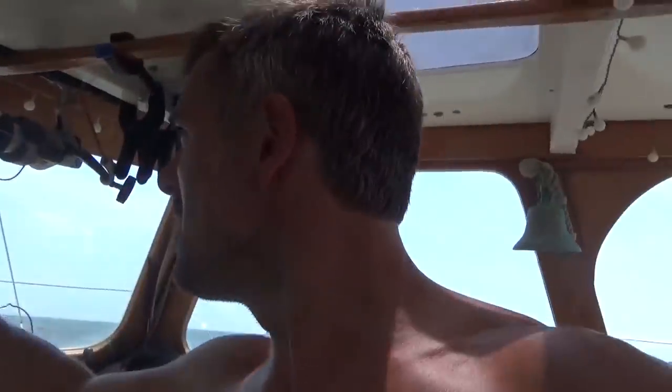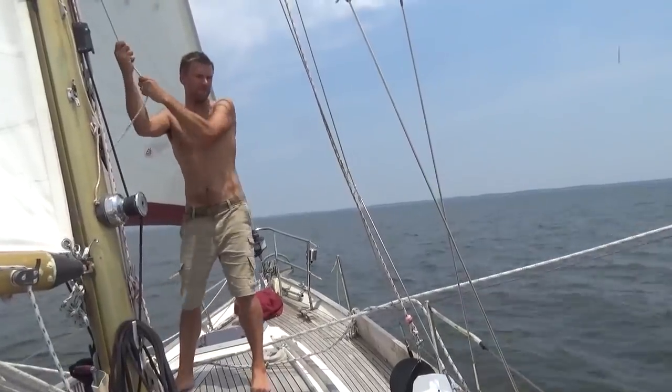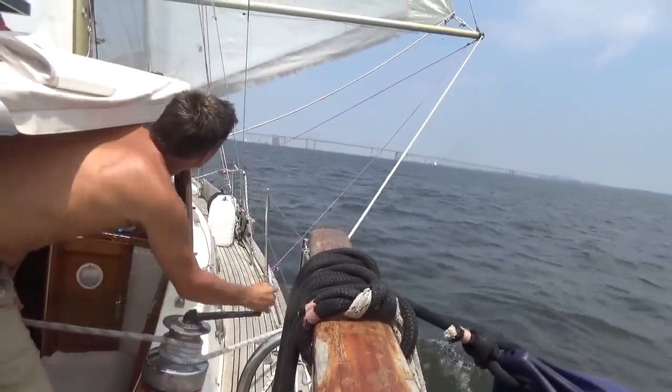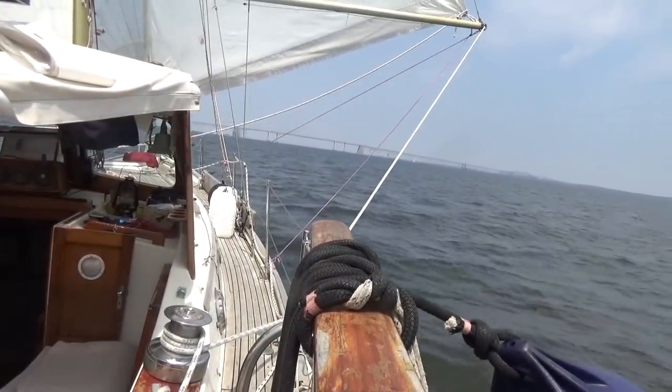July 18th - I'm leaving Annapolis after being based here for nearly two weeks. I'm sailing alone after dropping Nicky back at JFK. Now I am sailing the boat north up Chesapeake Bay to go to the Tidewater Marina boatyard in Havre de Grace where the boat's going to be hauled out and left for quite a while whilst we go back and earn some money and consider what we're going to do next. It'll be the end of next winter before we come back to the boat. It's a big change for us - we're not even sure where we're going to live in the UK. Anyway, there's enough wind to sail - just about 10 knots, all right.